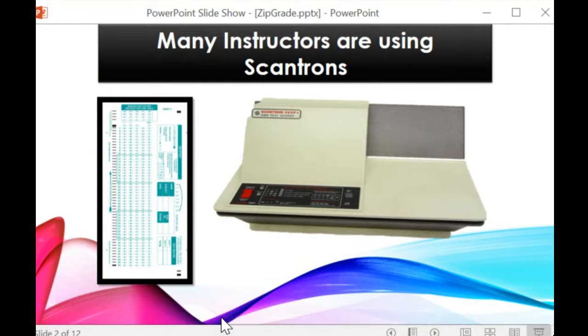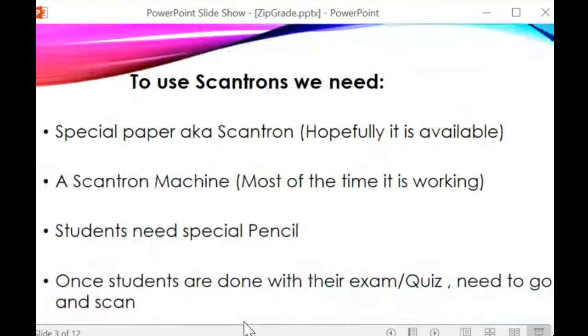Now, there's a couple of things regarding those devices and this paper. In order to use that, we need a Scantron, right? We need that special paper, and hopefully we can find it. Most of the time we do, but sometimes there are no Scantrons available. Now what?